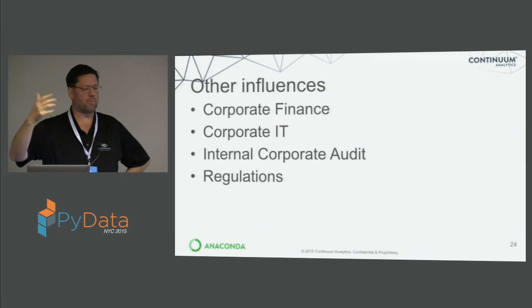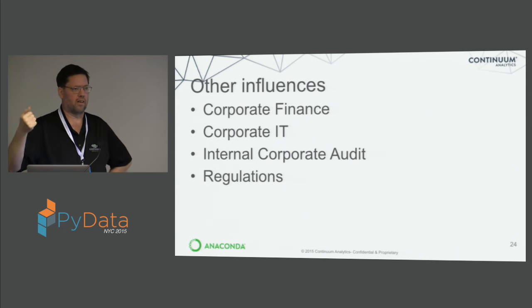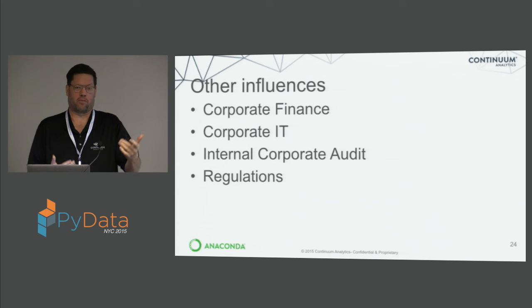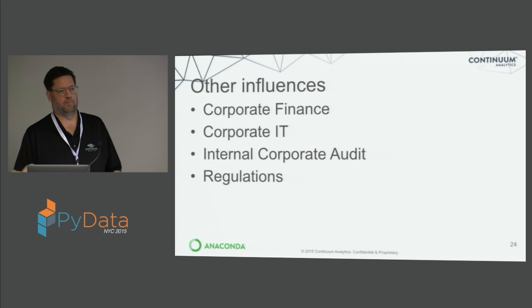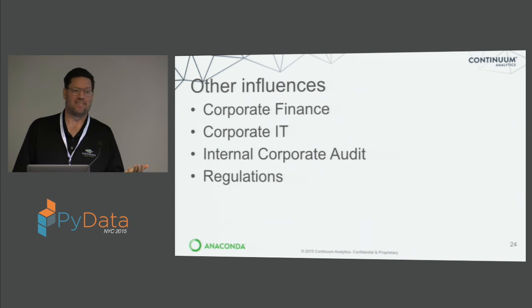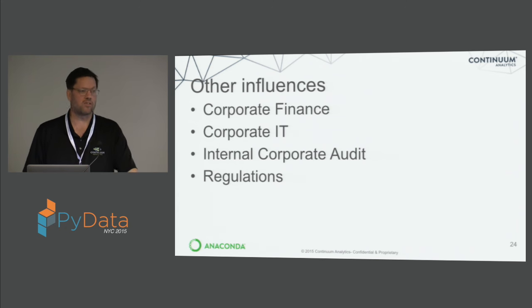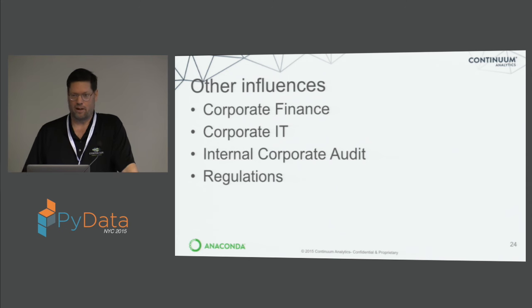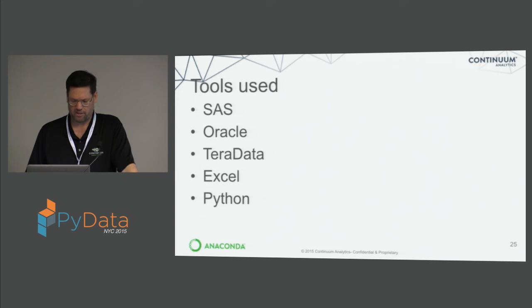And then besides those 4 groups, we also have other outside influences. You've got corporate finance that has their needs. You've got corporate IT that you've got to deal with, because you have to make sure you're complying with all of the policies, provisioning of machines. And then we also had internal corporate audit, which we had to work with, and then regulations. Even outside the company, you've got laws and rules and things that you have to deal with. And if you're dealing with any publicly traded company, regardless of whether they work with the government or not, just the fact that they're publicly traded, there are certain things that are regulated with regards to the data.